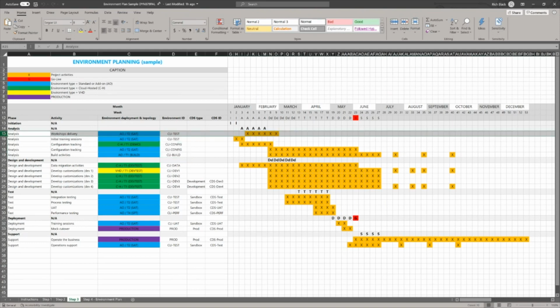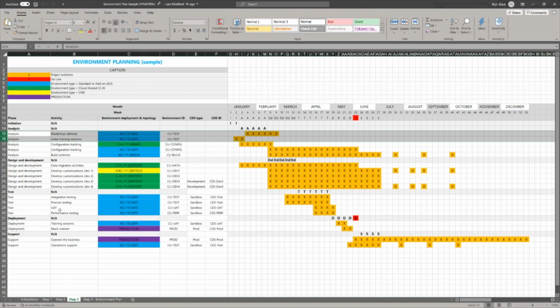So for example, we have a test environment that is used for a couple of different purposes, but it's actually the same environment. Our CLI test environment is actually going to be used for initial training sessions for the first couple of weeks. Then we're going to repurpose, potentially redeploy that environment and use it for a slightly different purpose thereafter.